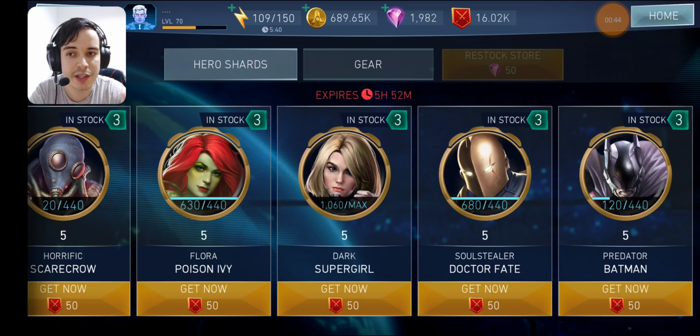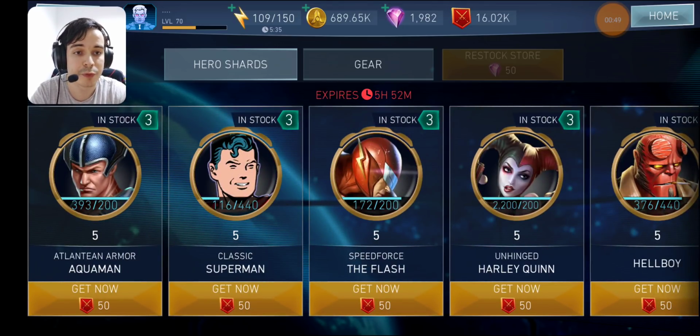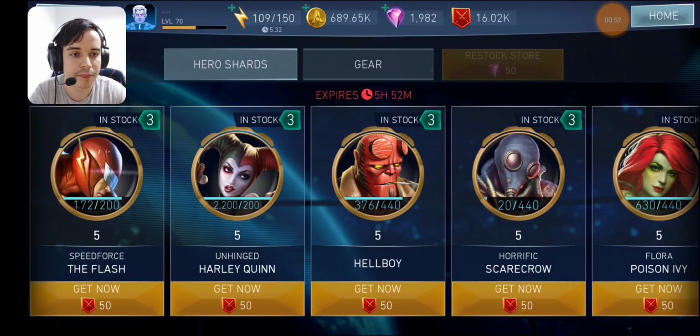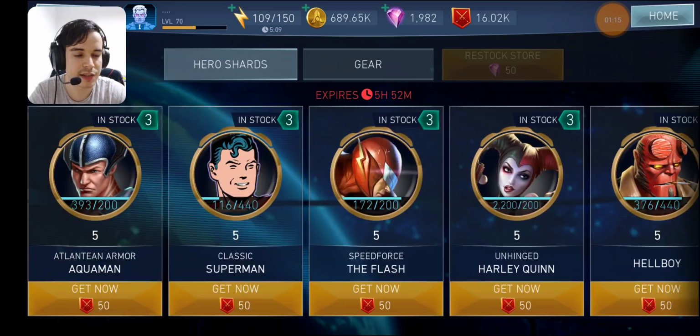Something we'll get out of the way straight away is the fact that you shouldn't touch Dark Supergirl, Soulsteer, Dr. Fate, and Unhinged Harley. Those are characters that you should definitely not touch from here, because of the following. Dr. Fate is a below average character and he drops from raids and he has a challenge. There are plenty of ways to get him if you really want him, though you don't really have a reason to want him. Dark Supergirl is again a below average character, and she's going to be in the arena seasons, so you'll have more than you need of her. And Unhinged Harley is just even worse than the latter two of them, so definitely don't go for that one.